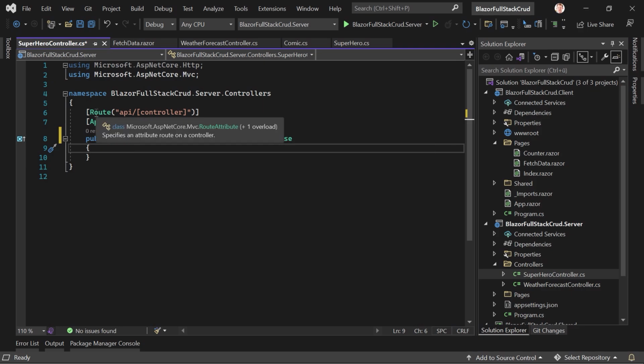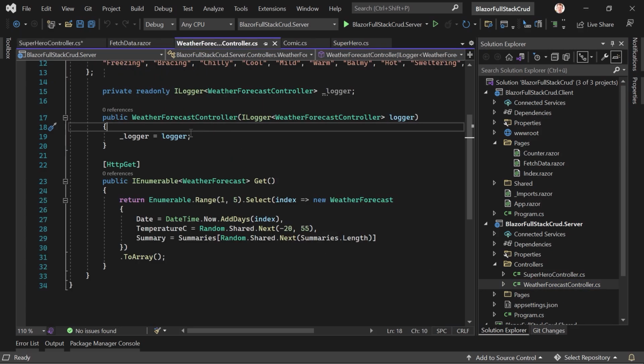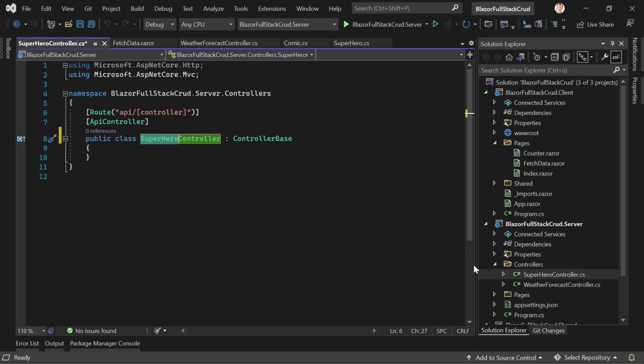And the last important thing is the route, which is here with the generated code api/ and then in brackets the controller, meaning we use the controller name here. So everything that comes before the controller term, and that'll be superhero. One more hint. Here it's just the controller. I don't know why Microsoft did this, but well, here it generates the code with api. Totally up to you. I think api makes sense here, so we just leave it at that.